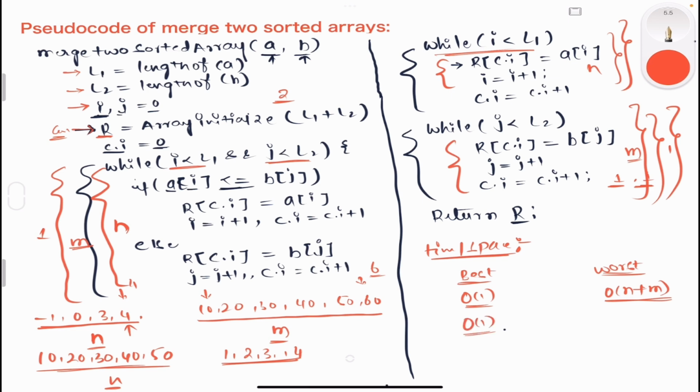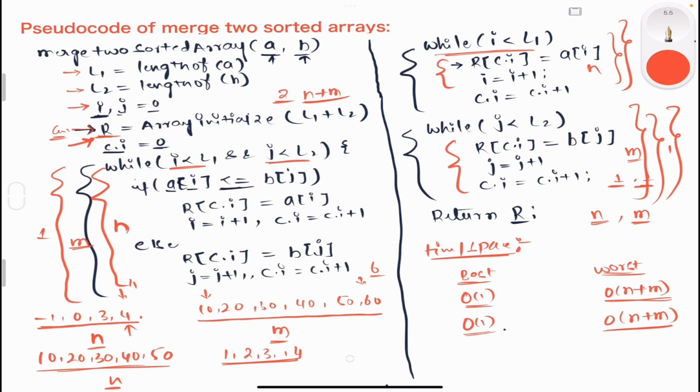Okay, and in the worst case, we are assuming array 1 has n number of values, and array 2 has m number of values. As a result, in the resulting array that we create, we will have n plus m number of values. So the total amount of memory we consume for creating this resulting array and moving the values into it will be order of n plus m. Okay, so that is the space complexity in terms of merging the two sorted arrays such that the array will still remain sorted in the end.